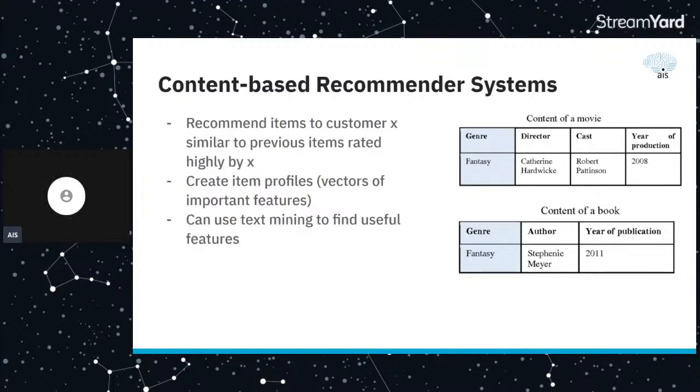What items are. Because in order to determine if items are similar, you have to make sure that you know what the items are. So there are some simple ones you could say. I think the best one here is probably genre. If someone really likes the fantasy genre, it would make sense for them to be recommended things in that genre.